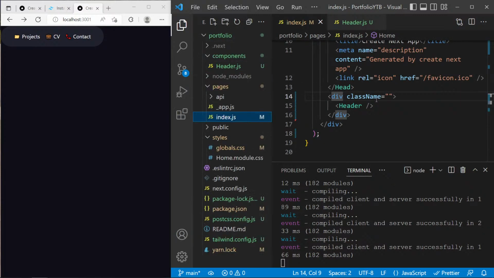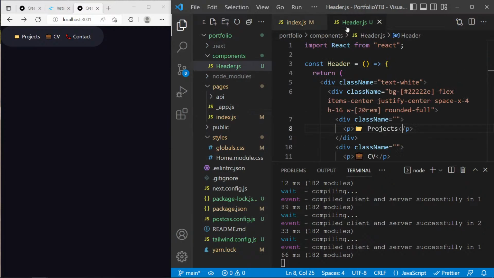Where we can do this, I'm gonna say flex. This is gonna be sticky actually, so instead of that we should make this fixed. So I'm gonna say fixed to this header right here. So fixed and save.